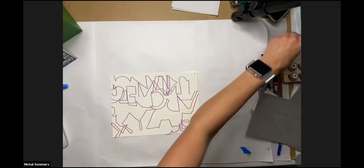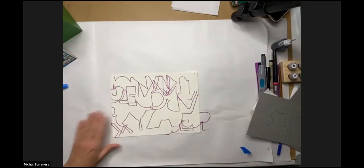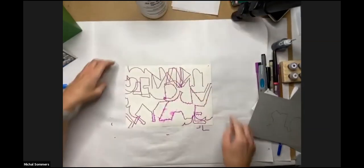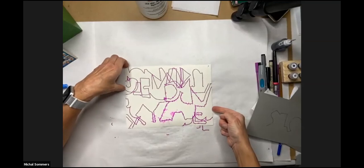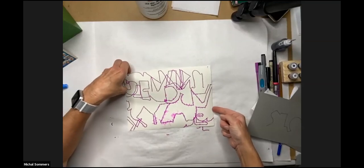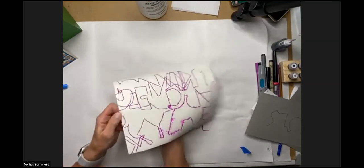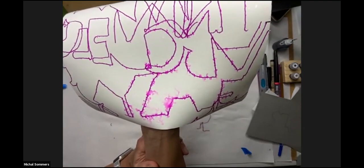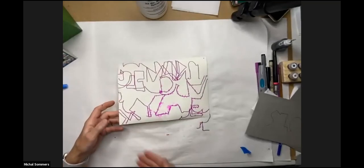Because these markers are water soluble, the kids love this part too. You can just spray it, and it starts to dissolve. I'm just going to give it a couple of squirts. You can also put water on it before you draw and get that kind of effect with the Stabilo markers. So that's kind of fun.